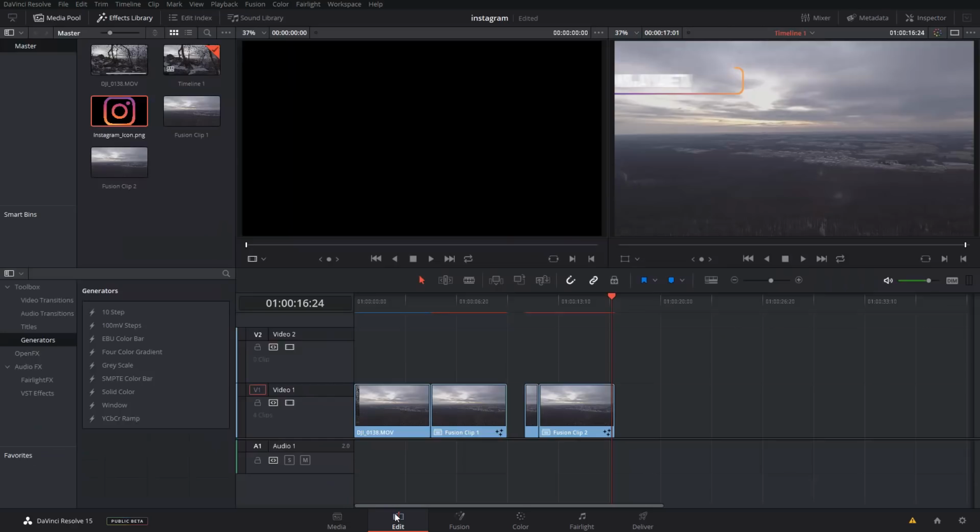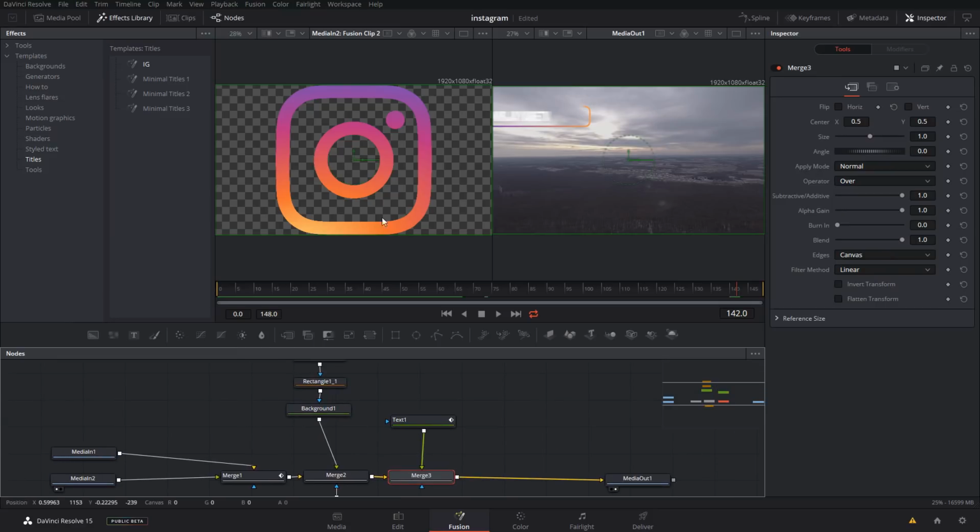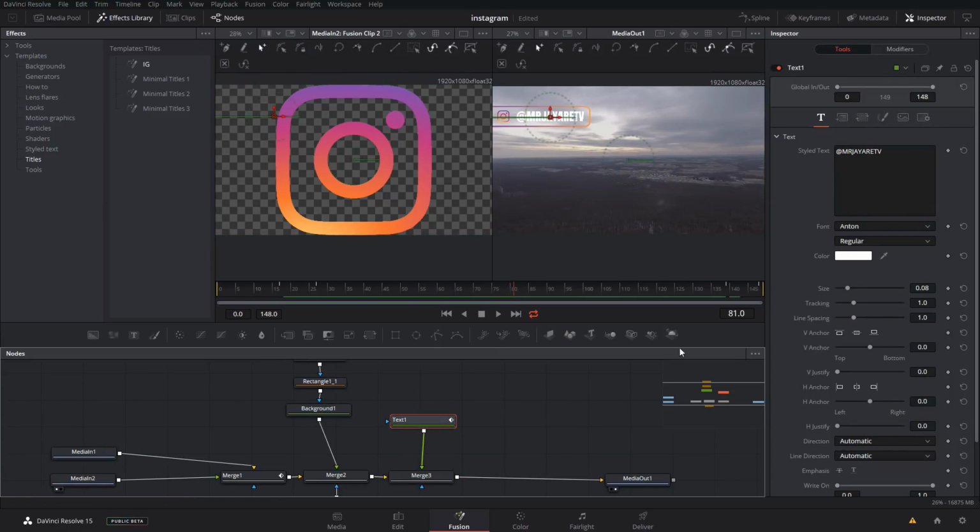And you could just come back to the edit tab, and it's already here. And that's pretty much how you would make a title that you can then use in all of your other projects. The cool thing about making it this way is now in Fusion, you can come in and let's say let's come in the middle where we don't have a blur on the name. We could come in here on the name and click on text 1.